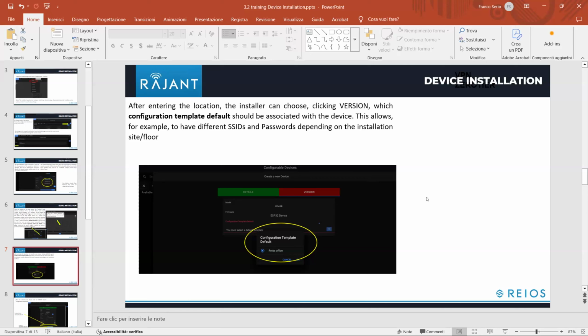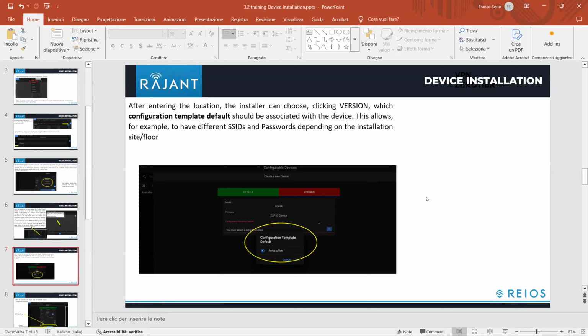Now, when you install one device, you can choose what kind of default template you want to use. There should be one default template for all the site, but if the site is a multi-site with two different sites in two geographical locations, probably the SSID and the broker can be completely different.